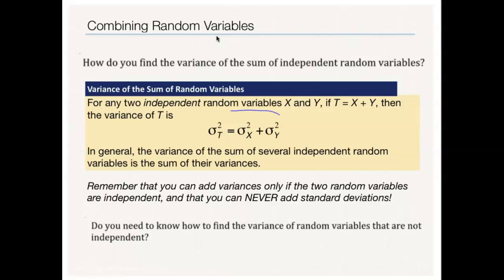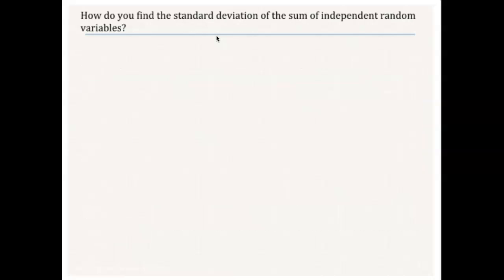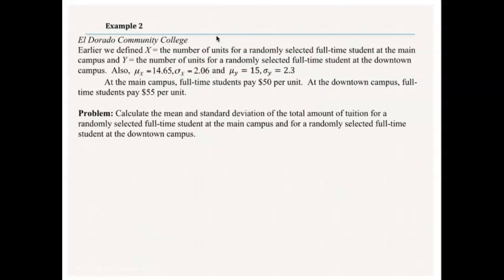And then this was the weird one, right? You cannot add standard deviations. Instead, what you have to do is add variance. And then if you want to find the new standard deviation, so if I want to find sigma T, I just take the square root of the sum of the original variances. I think that's as far as we got. And then we were about to start working on this example.